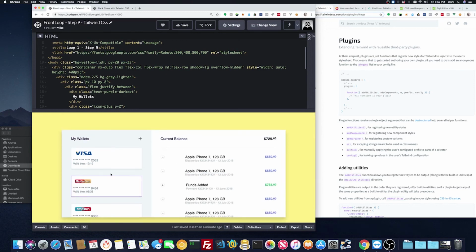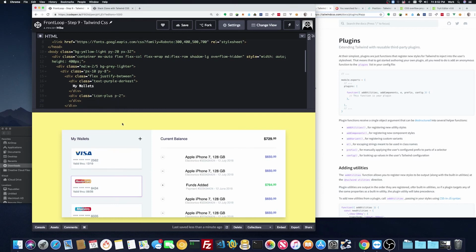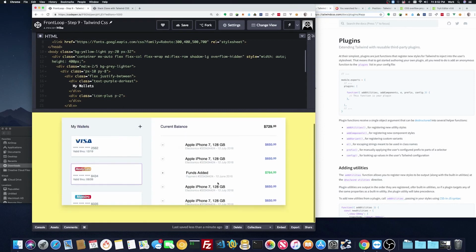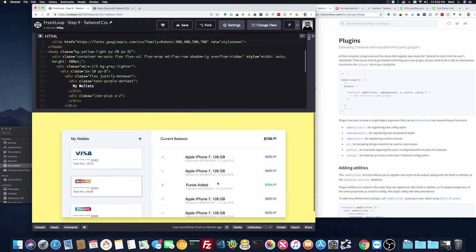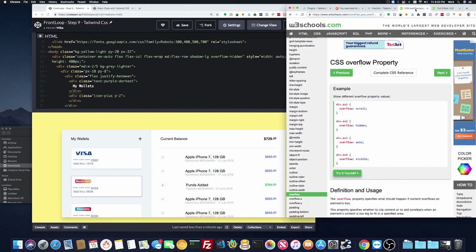Overflow hidden. Okay, what if I, where's my scroll? Where's overflow?